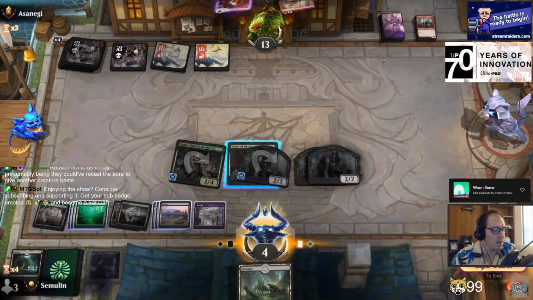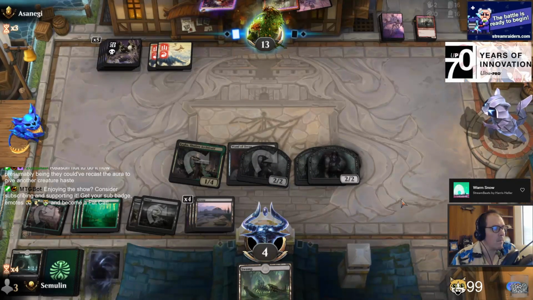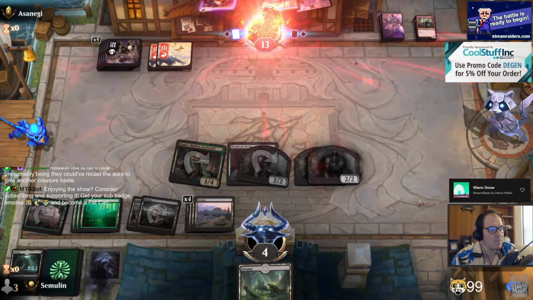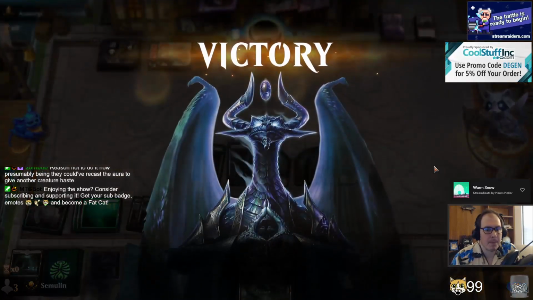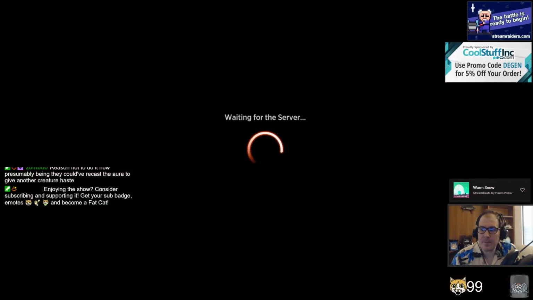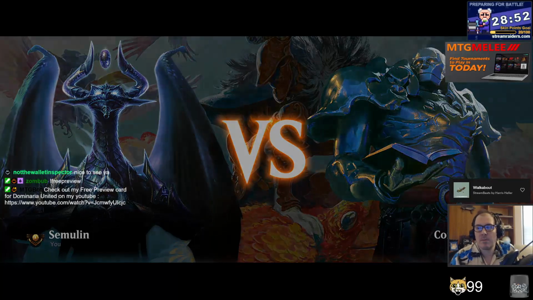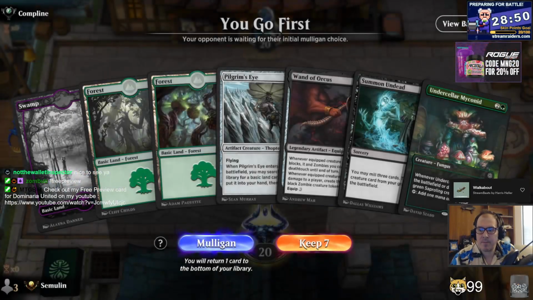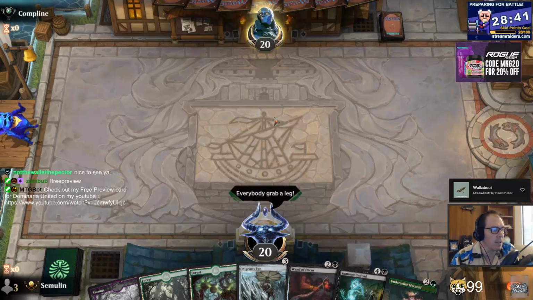A lot of lands, yo. Which is apparently just what we needed. A lot of good lands. I'll take it. I'd be a little nervous about this on the draw. Well, I'm not on the draw, so let's grab a leg.